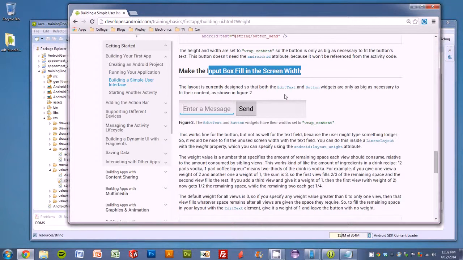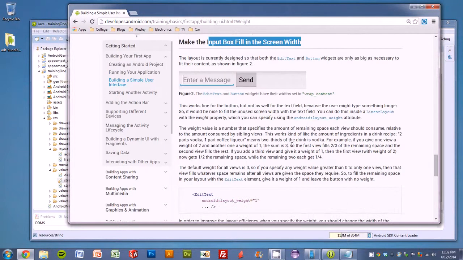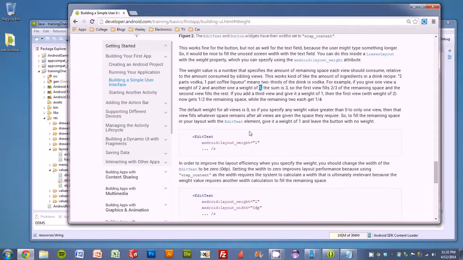Basically, each element has a weight, and that weight has to do with how much of the screen it takes up. So if you look here, if you give one object a weight of 1 and the other a weight of 2, it's going to sum those two numbers and then put each number over that sum, and that's going to be the ratio of width it takes up. So in this case, if we gave our text box a weight of 2 and the button 1, the text box would get 2/3 of the width and the button would only get 1/3 of the width. Same thing if you were to add 4 individual weights of 1 and so forth.